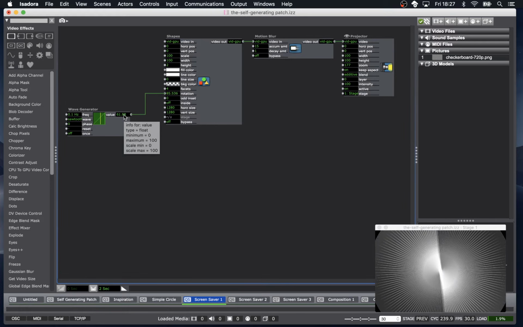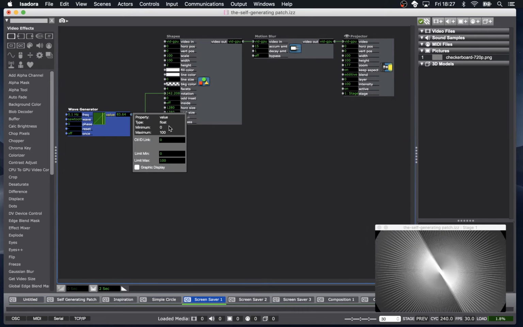And if you do that, a tooltip will appear, and you'll see that it has the minimum and the maximum, and then another set of values, the scale min and the scale max, yeah? And I'm just going to, so it doesn't keep going away because those disappear after a couple of seconds, click on the word value on the wave generator. So I click, and now you see up here in the top some information about this.